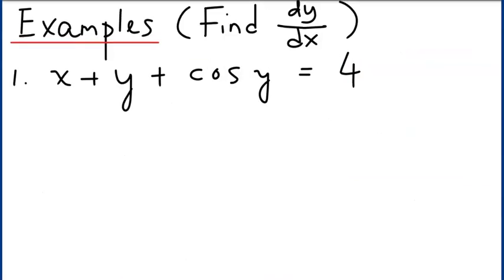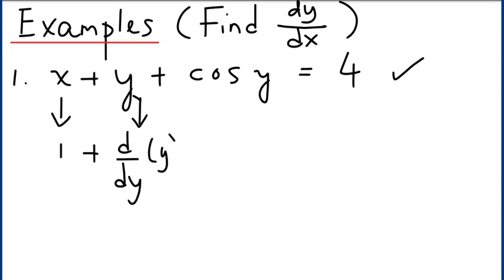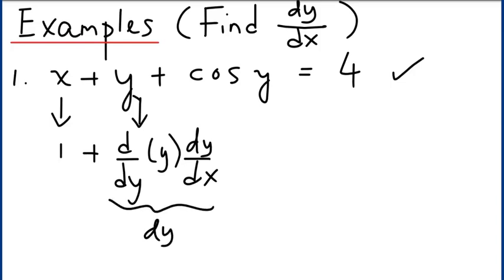So let's start with something simple. Let's assume you're given a function like that. How do you determine dy/dx? You do it term by term, meaning you differentiate each term with respect to x. The first term is x, so the differentiation with respect to x is simply 1. Now the second term here is y, so we are going to apply the chain rule to this term. This is quite simply dy/dx, as we anticipate.